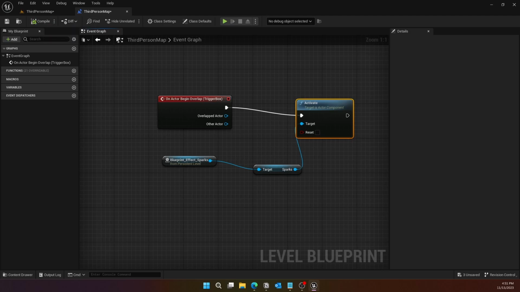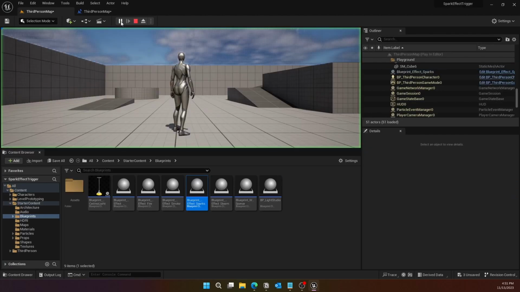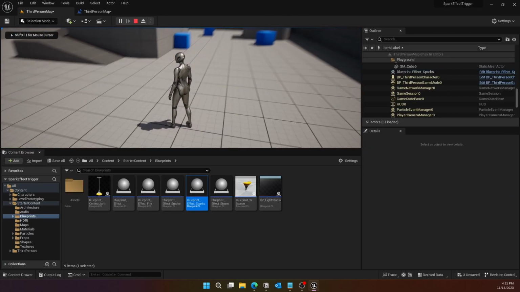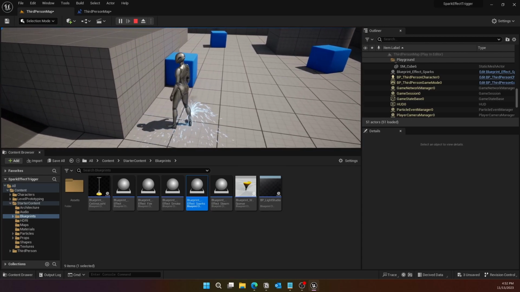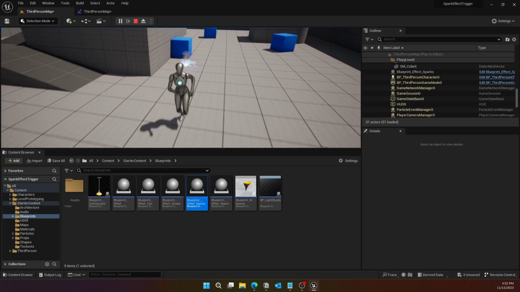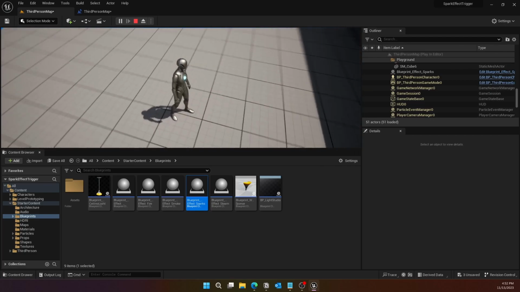Very quick short tutorial, sorry. So go ahead and play this. Once you play this, now when I, as an actor, go near it, then it activates the spark effect, right? Once again, I will show you.